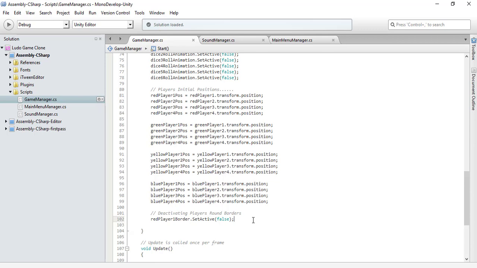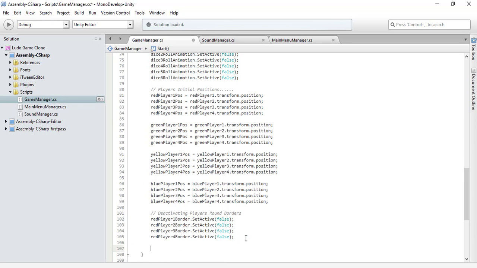Let's copy and paste. Red player 2, 3, and 4.